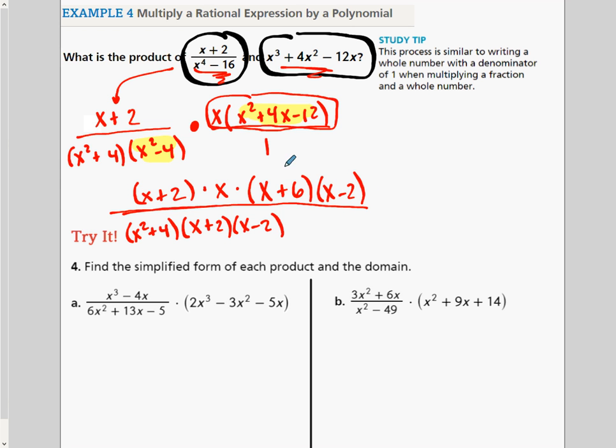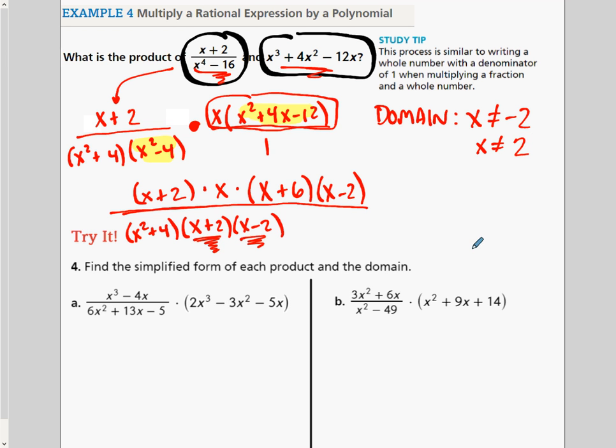So now with multiplying fractions, everything's in one big fraction. And at this moment, we're going to go ahead and establish the domain by stating what x cannot be before we start to cancel anything out. So here are the two danger zones right there. Negative 2 would produce 0, and positive 2 would produce 0.